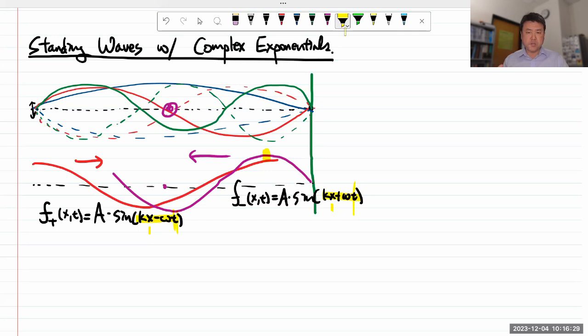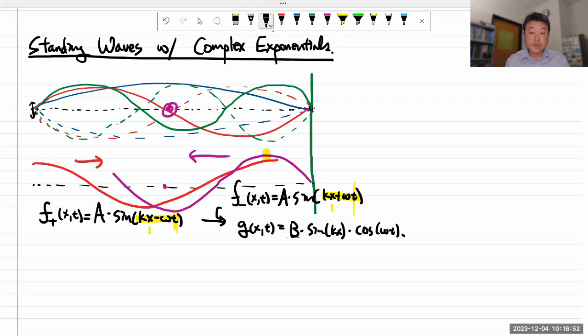And we've shown with the use of trig identities how by adding these two, you can get a function of the form where the time and the position dependence separates out. So you might have something like a sine of kx times cosine of omega t. So you've seen that done in the real functions, and I do think it's instructive to go through it. So I would not recommend that people not go through it.